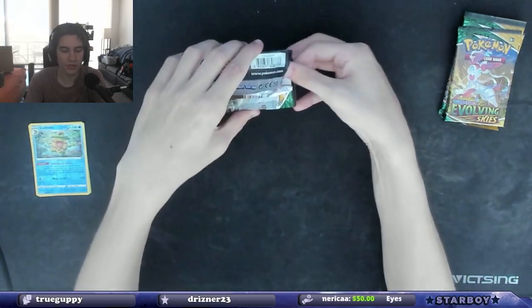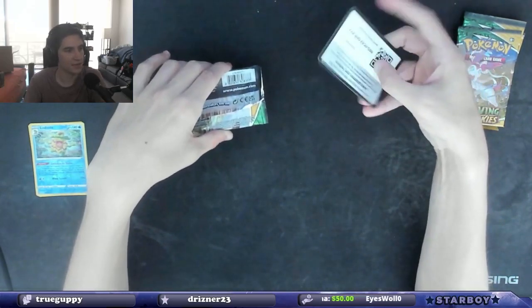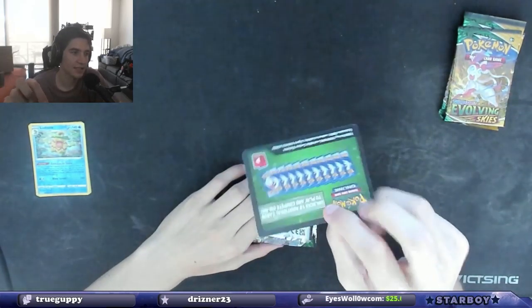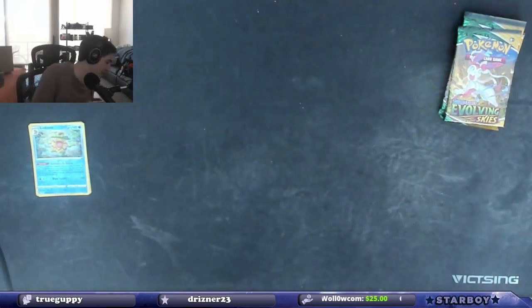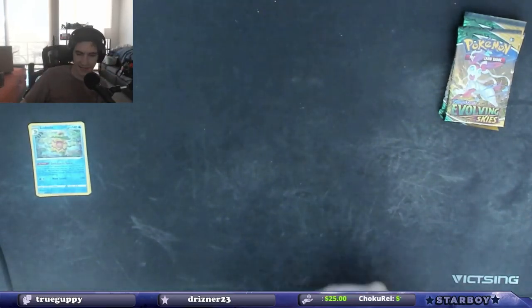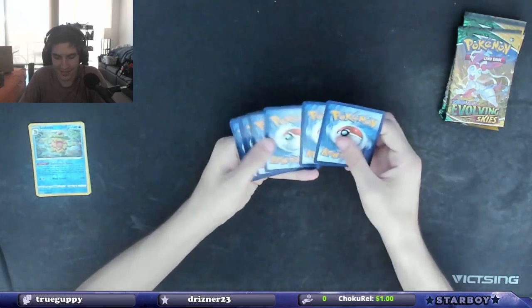So normally what you do is you pull it this way and it's up, but they're upside down from what they normally are. I don't like that. Be ready to type that non-holo in chat.